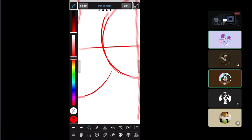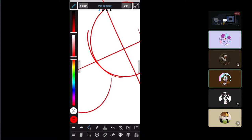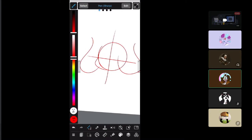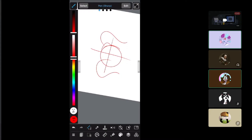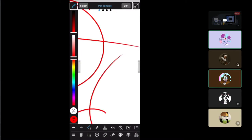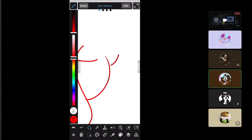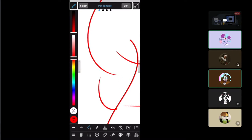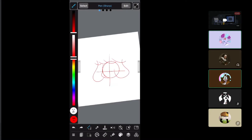Okay. Now the third part, you want to draw a little cheek here. Like that. Flap number two, or three, I guess. Yeah. Okay, and the second one. You can add as many puffs on the inside and outside, but for the basic rule, I go one, two, three, four puffs on the inside, and one, two, three, four, five, six puffs on the outside. The center can look good, or it can look bad.